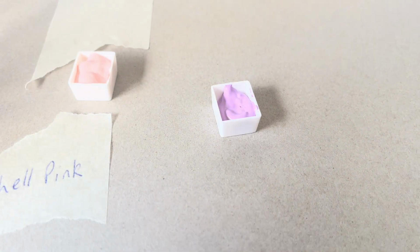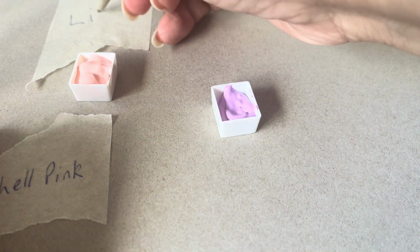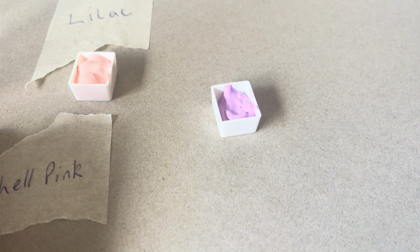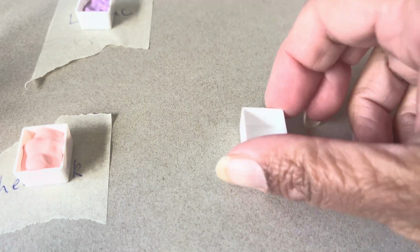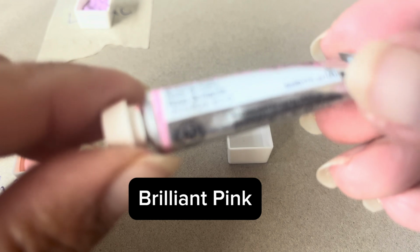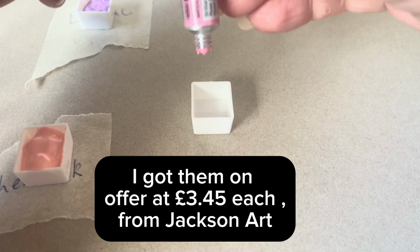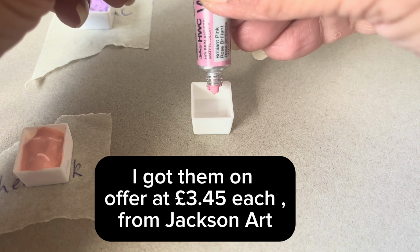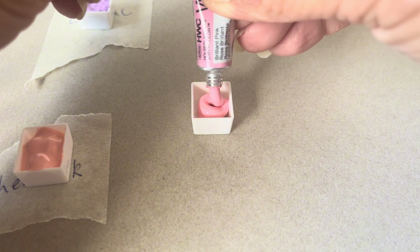And I'm just going to write the name of what this is. Like I say, the pans are just so small, it's hard to write on them. And then the final one of the Holbein is brilliant pink. I only bought 3 of these because they are really expensive. I think each one of these was around £5 and normally they are much more, and these sizes were only 5 millilitres.